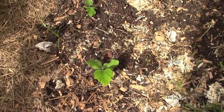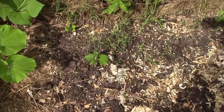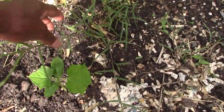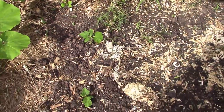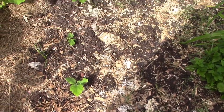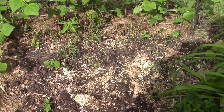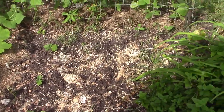Here are some more young plants I put in. Now these should be cantaloupes. But again, we'll see, because I may have gotten the tags mixed up.